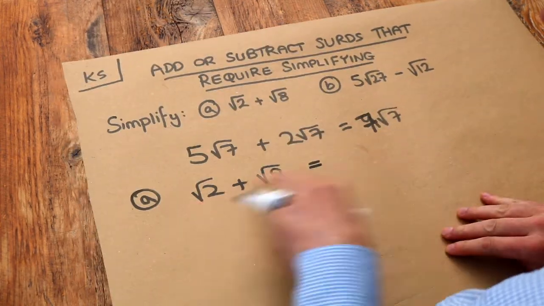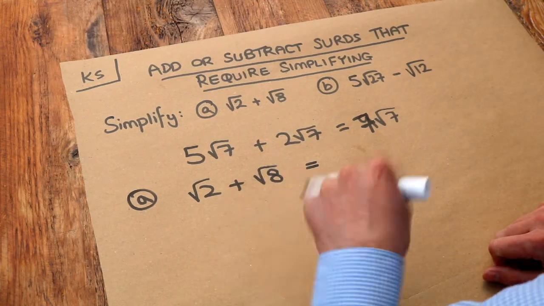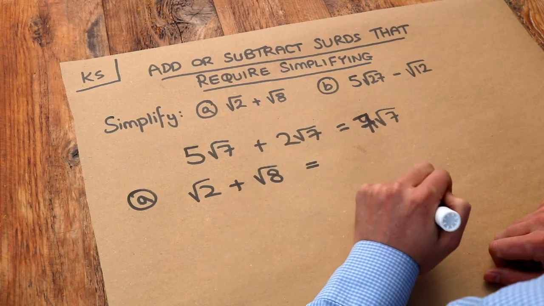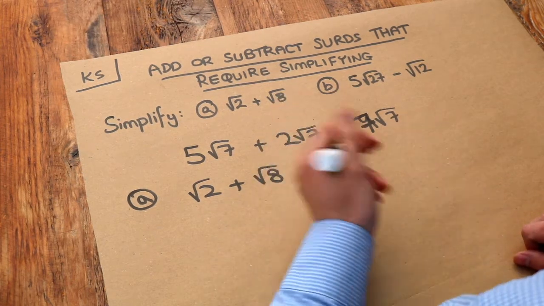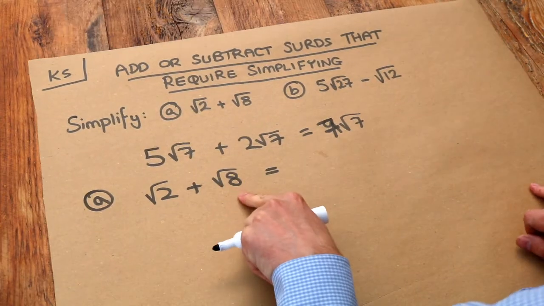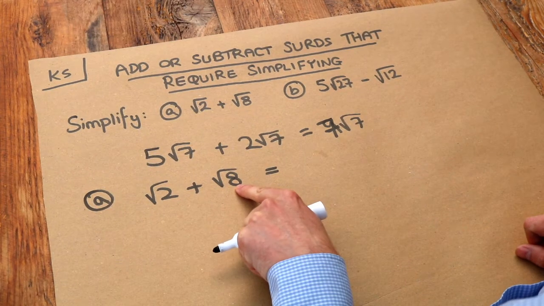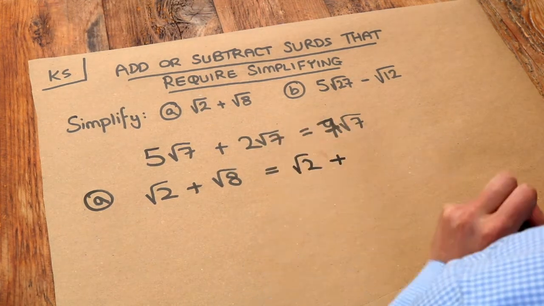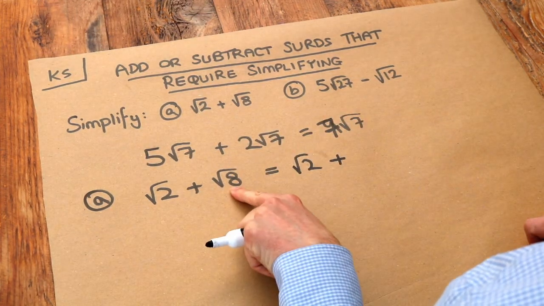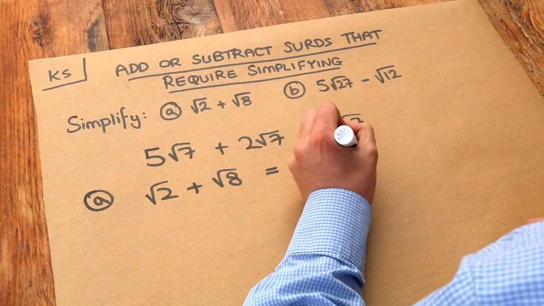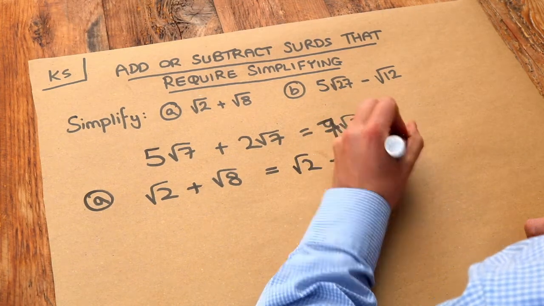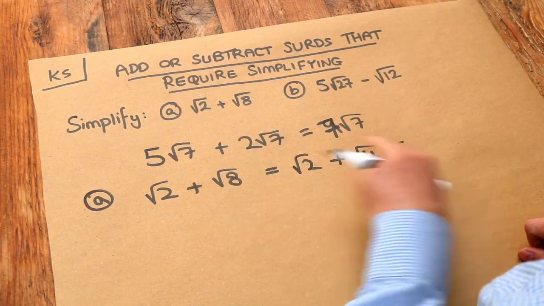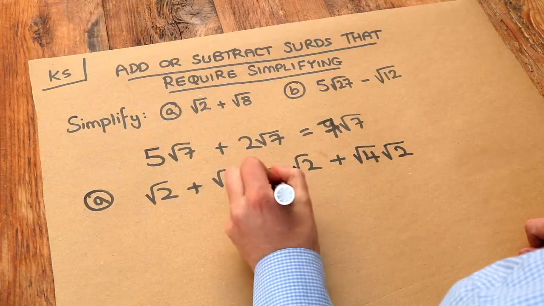Now, root 2 you can't simplify any further, and the way you can tell is whether there's a square factor of that number that's not 1. Now 2 doesn't have any square factors other than 1, so we can't simplify that. However, root 8 we can simplify because it does have a square factor other than 1. Well, it's 4. So remember how we simplify surds. You find the biggest square factor that goes into the number, that's 4. So we write root 4, root, and 4 times what is 8? Well, it's 2. And if you're not familiar with this method of simplifying surds, please watch that video first.